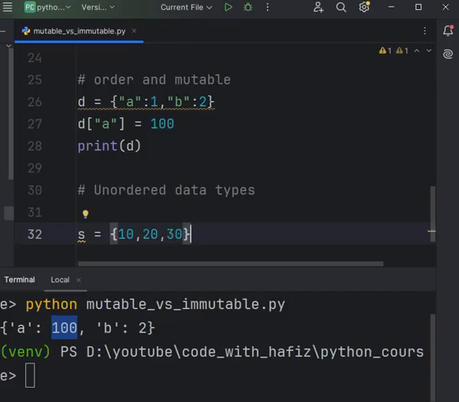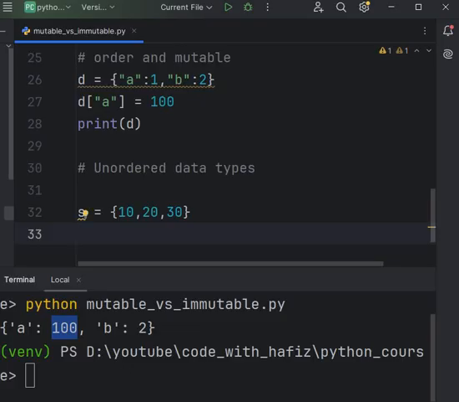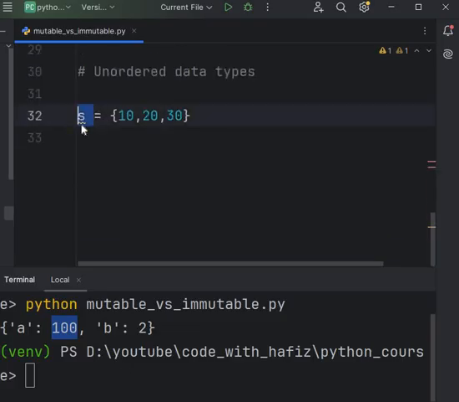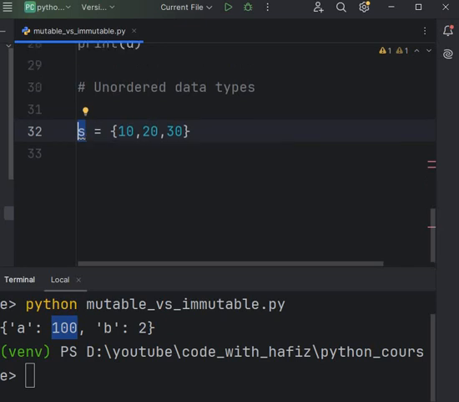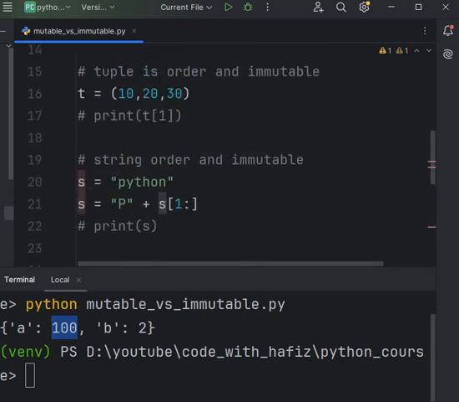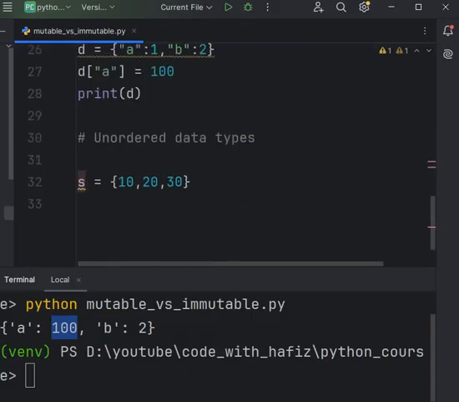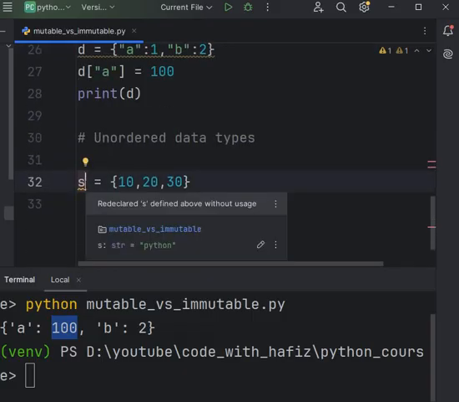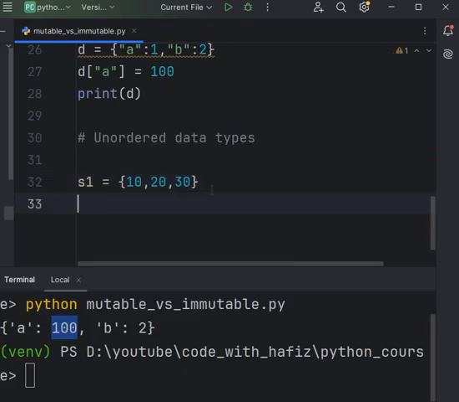So I create a set with S. Why am I getting the yellow line below the S? Because we already declared the S here. That's why we are getting this. So we have to change this. So for the set I am going to change the variable name from S to S1 and then print S1.